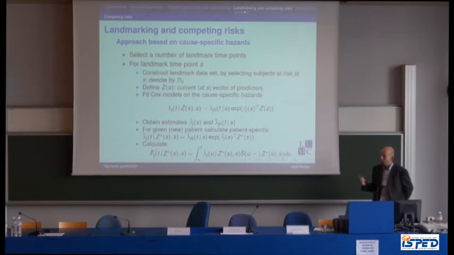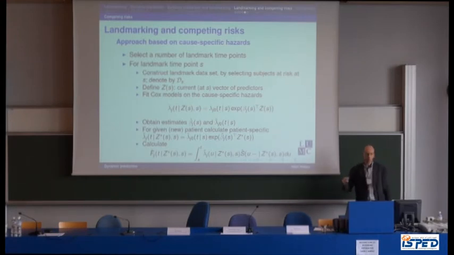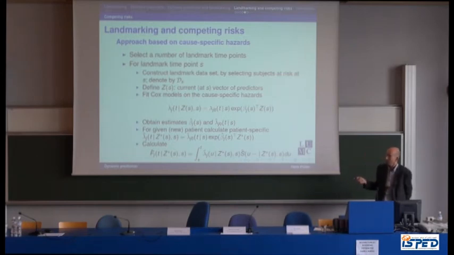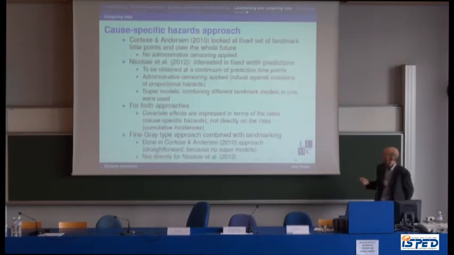And the other disadvantage that you always have in terms of prediction is that the effects of the covariate on the cause-specific hazards are not necessarily the same as the effects of the covariate on the cumulative incidence, and that's what we are interested in. So it would be nice to have a kind of Fine and Gray type of model that we could use for dynamic prediction. That's a Fine and Gray landmark model. That's the idea. This is just saying that this has been done before.